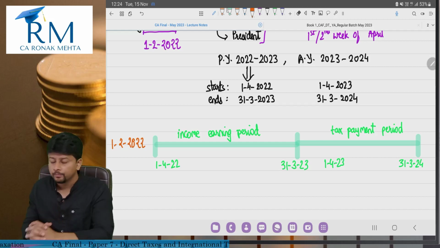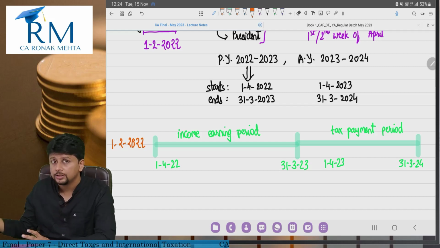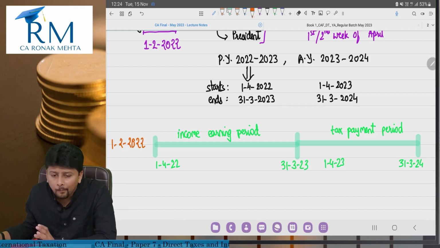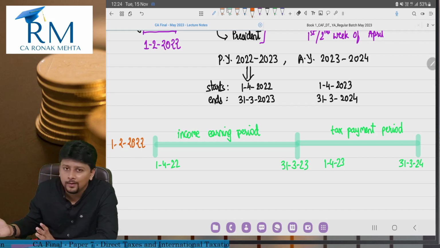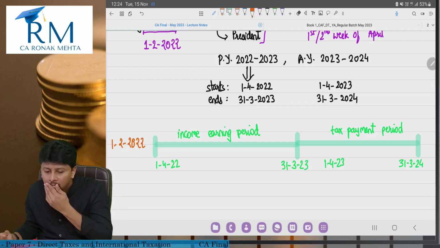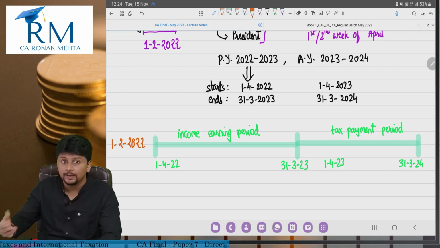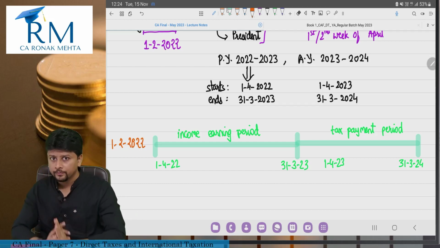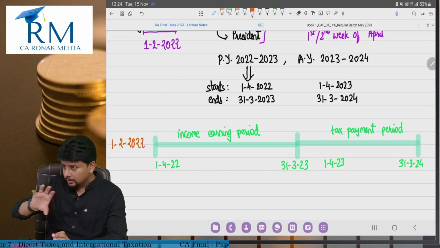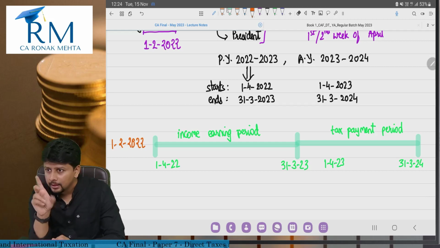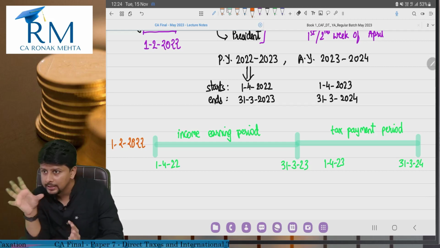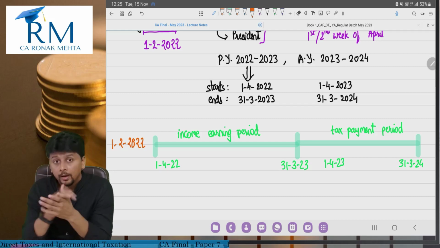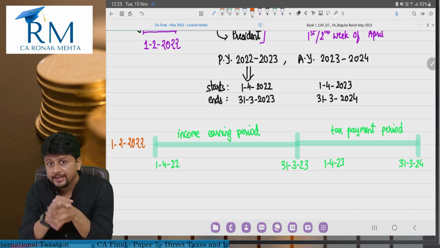Everybody is waiting. So the budget is not just tax rates. The Finance Minister speaks about many things. Most of the public is not interested in the first 1.5 hours of the budget speech. The moment the Finance Minister starts with the income tax proposals, everybody sits up to understand. They are hooked to the news channels also. The news is rolling, everybody is looking at whether the slab rate changed, the tax rate changed, any new thing. Basically everybody is interested in income tax proposals, no doubt about it. But that is on 1st Feb 22.